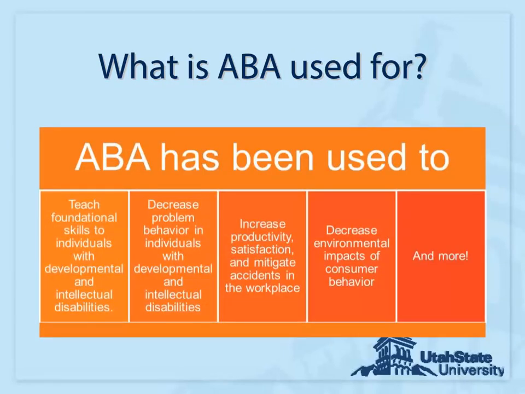ABA has been used to teach foundational skills to individuals with developmental and intellectual disabilities and decrease problem behavior in a variety of contexts. It has also been used to increase productivity, job satisfaction, and mitigate accidents in the workplace. The principles of behavior have been applied to many socially significant phenomena. However, most of them are beyond the scope of this module series. This module series will focus on acquisition of skills and treatment of problem behavior.